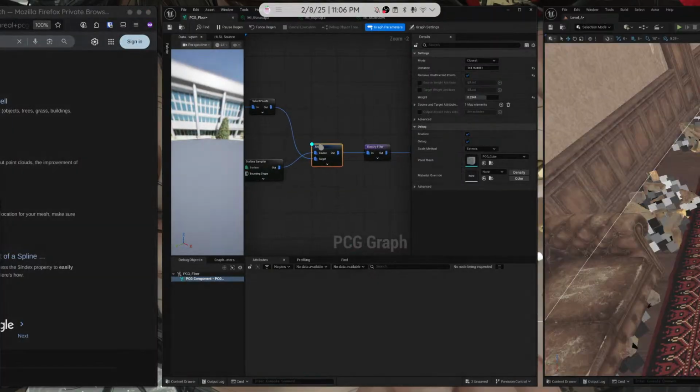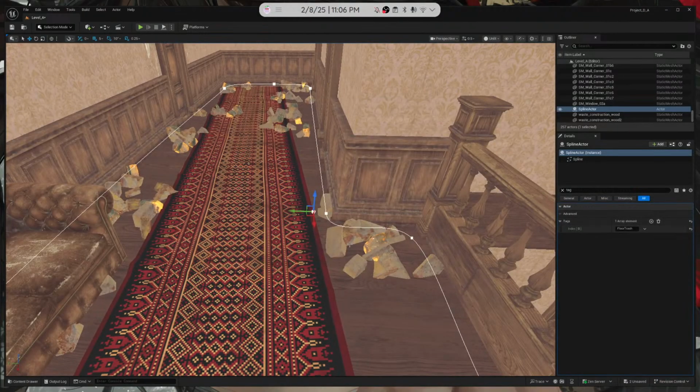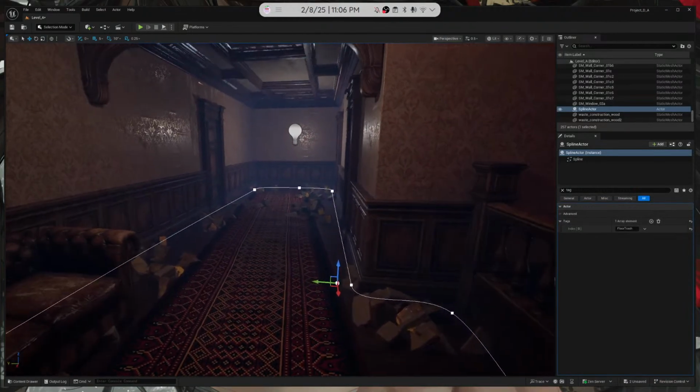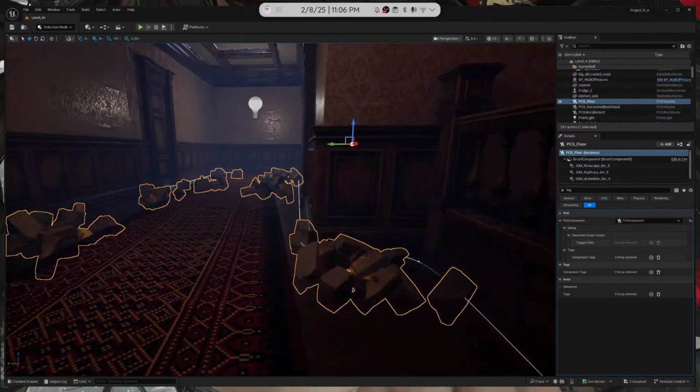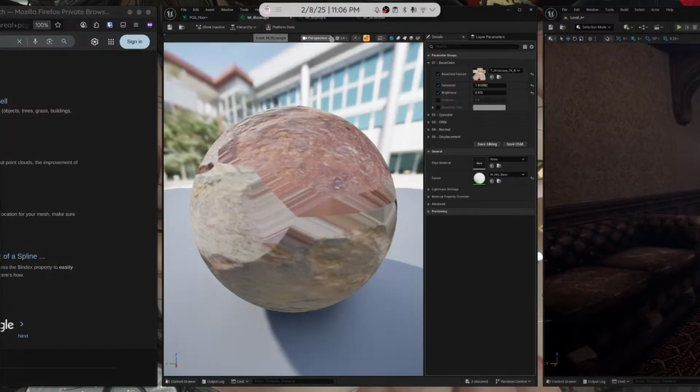Yeah. So right now I'm trying to make sure that these rocks, it just doesn't look like it's catching the light correctly. So I'm trying to balance the tone right now. I'm trying to reduce the brightness a bit more.